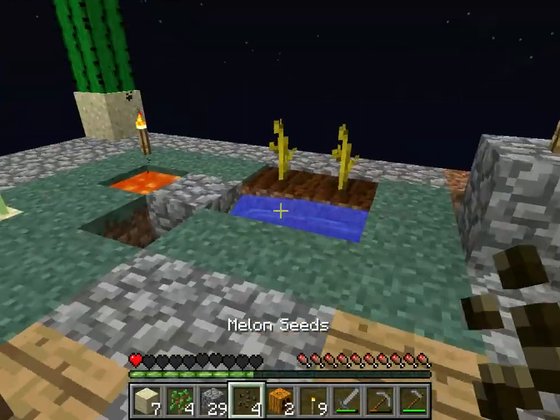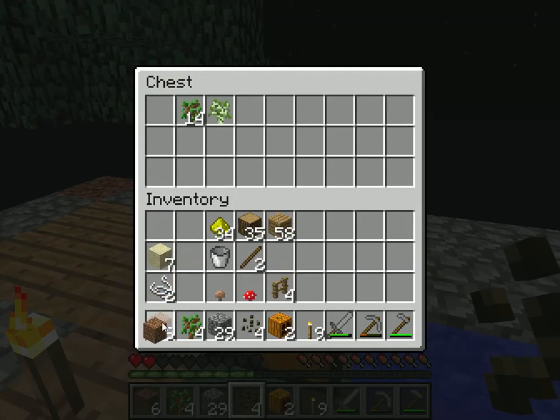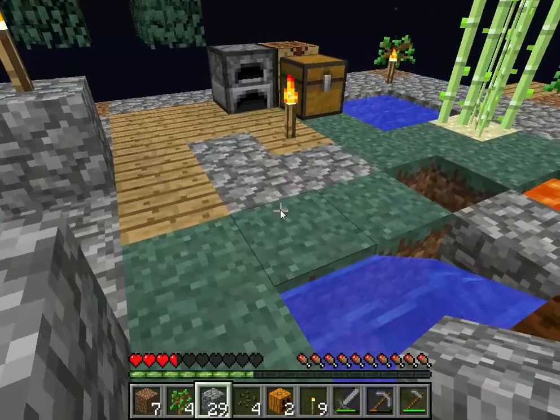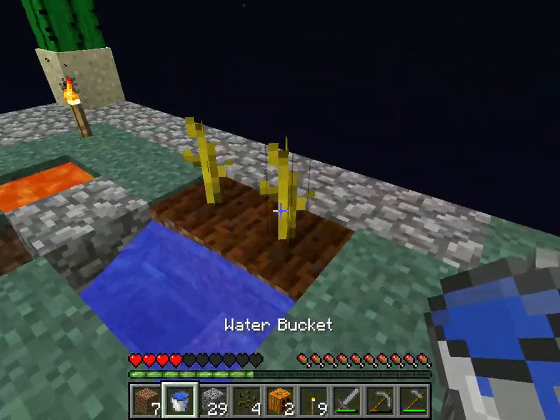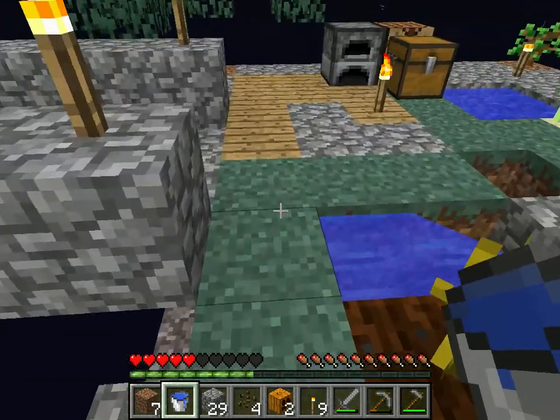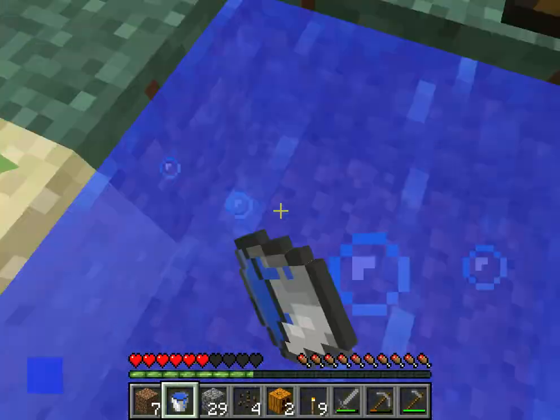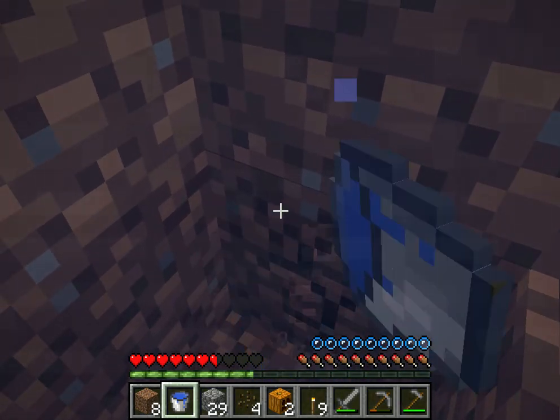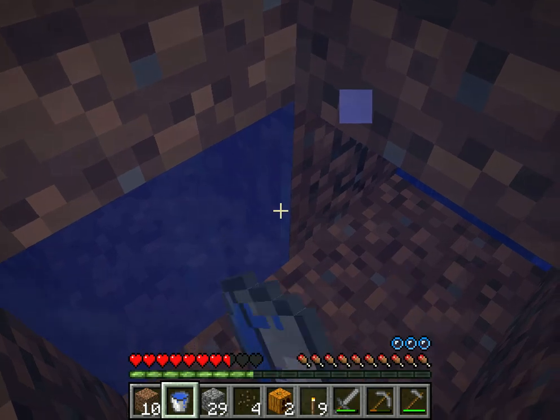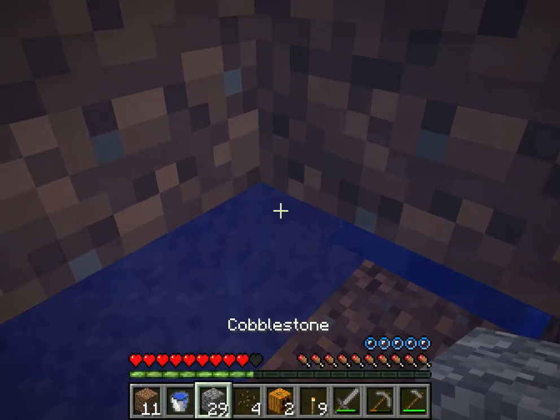There we go, more melon seeds. Okay, now, how much dirt do we have in here? 6, 7. We're going to need to make it bigger, better. Yeah, we could just go like this and get a few more pieces of dirt. Oh, okay, so that's flowing off the side. I'll bridge it up right here.